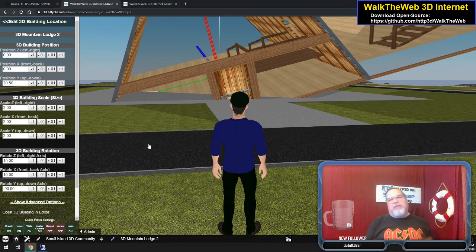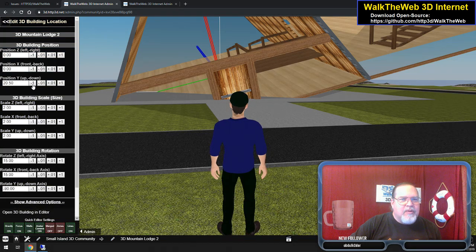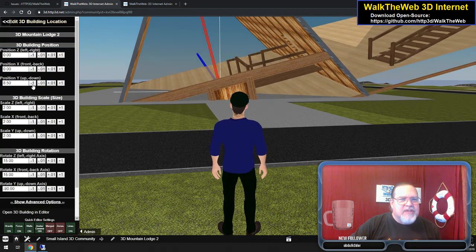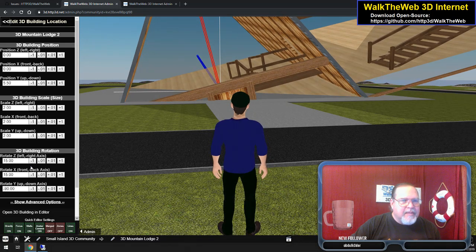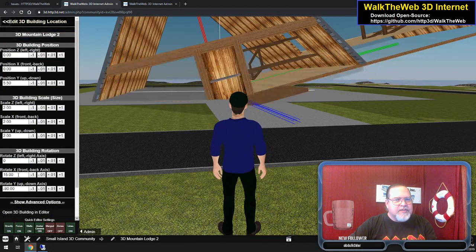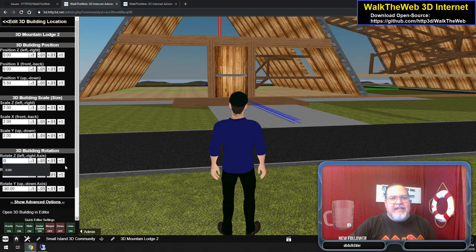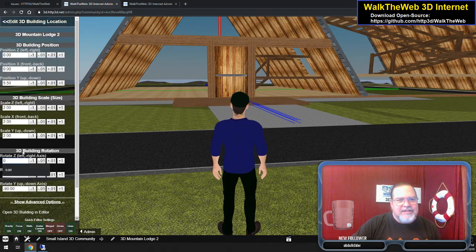So let's say you put a building in there and somebody else changes their building and scales it and it goes a little bit too big for you. You need it to be 1 foot shorter and it would have fit. Well, guess what? You can be 1 foot shorter. All you do is go in here and we fine tune it. I'm going to get us back to 0, 0 on the rotation. Instead of pushing the buttons, you can also type values into these fields. And when you remove the focus, so you click on anything else, that's when it sets the values. So it's real easy to work with.